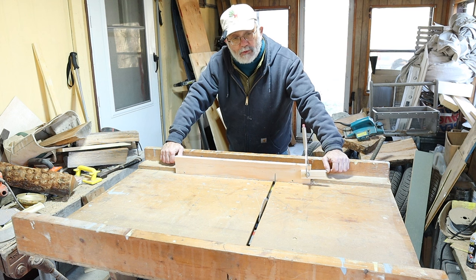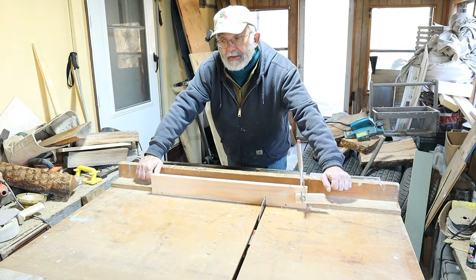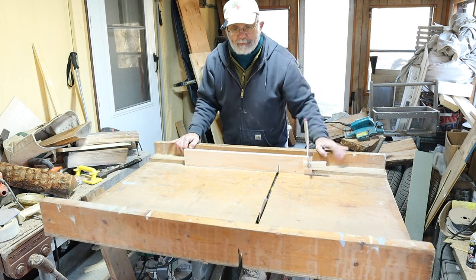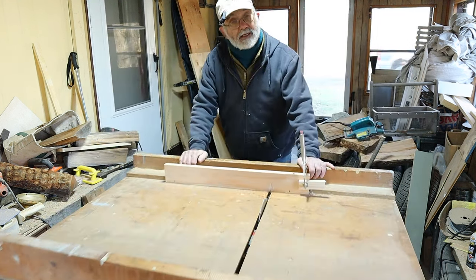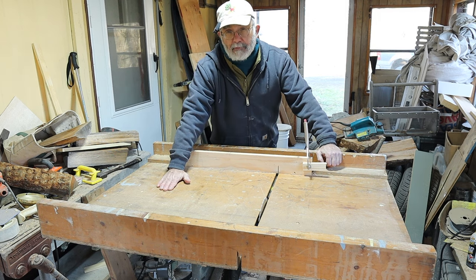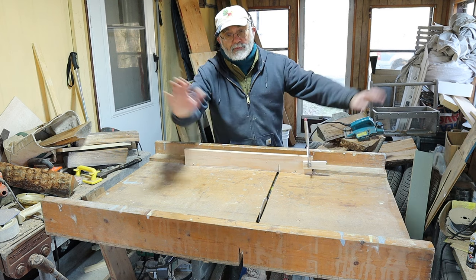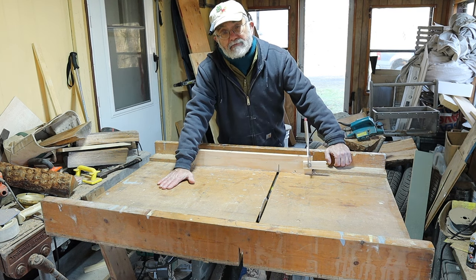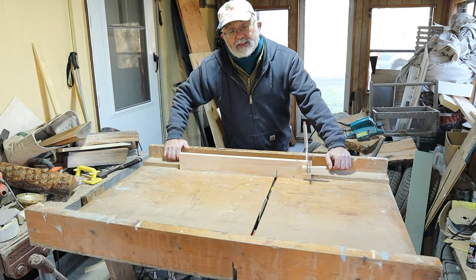This tenon-cutting idea begins with a table saw crosscut sled right here. This is one that I've had for decades. It's big and heavy, but it slides very nicely and has served its purpose so well. It's got two runners on the bottom that fit right on there. It cuts square. It's big enough where I could use it back in the day for crosscutting cabinet base sides. There are YouTube videos saying you don't need those big old crosscut sleds, and there's nothing wrong with that, but I'm telling you, it's a pretty versatile tool. You need some sort of a crosscut sled — that's the point.